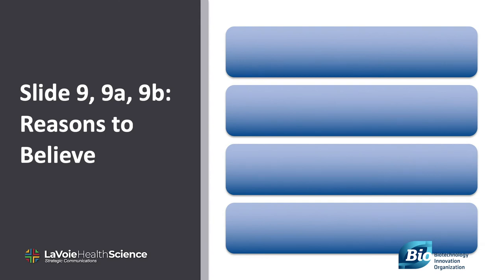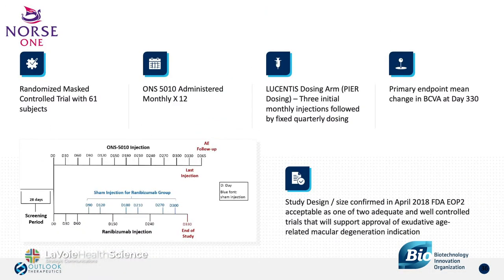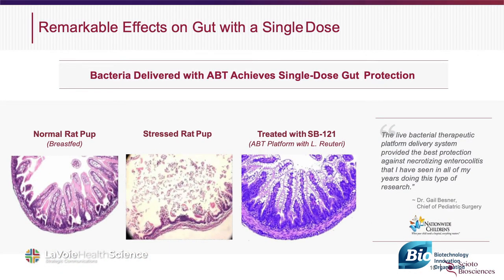Slide nine, nine A, nine B, etc. — here's where you'll show the reasons to believe. These slides are central to any talk and should outline the preclinical data, proof of concept, exploratory data, and clinical program to date. Typically you would show the design of the key study or studies, and the results, plus any new studies that are underway. Here is also where you would show your understanding of what it's going to take to bring the pipeline or lead program through clinical development and regulatory approval for the U.S., EU, and rest of world.